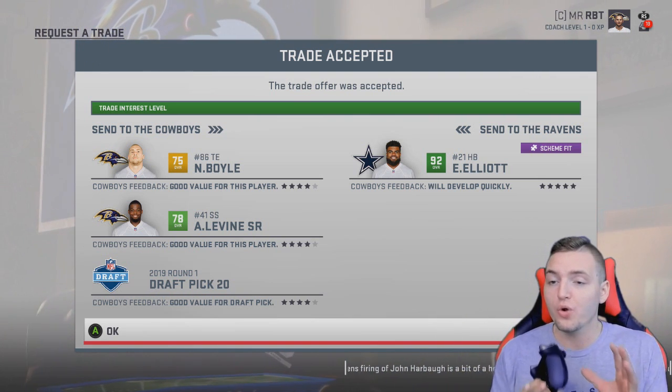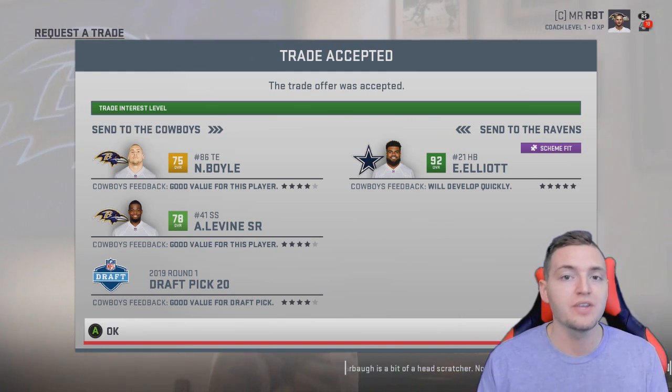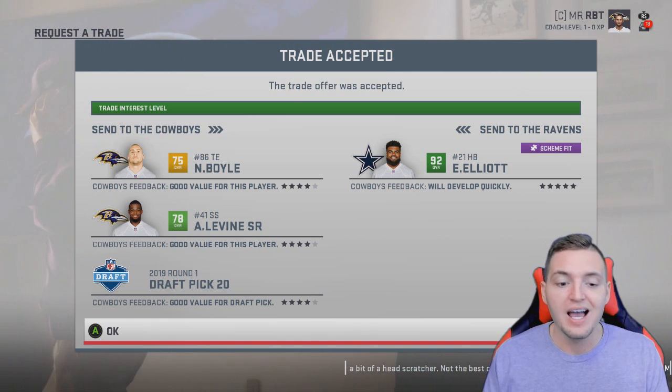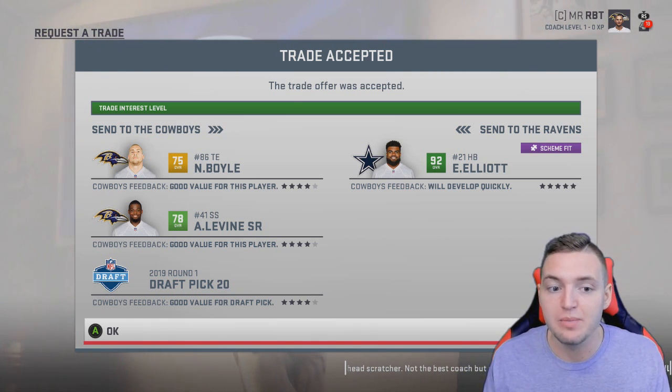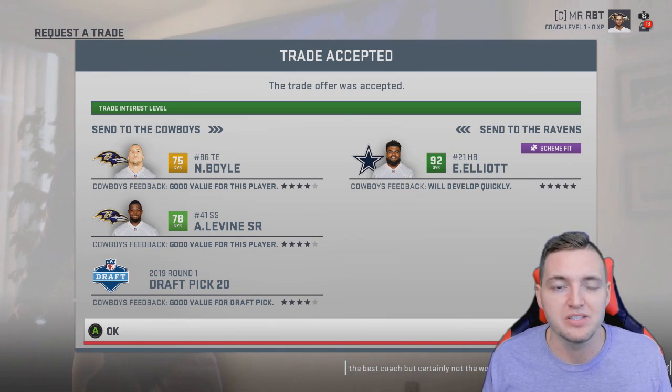Now, we are kind of handicapped just a little bit going into this rebuild because we were missing a second-round draft pick from this year. They traded that up to get Lamar Jackson this year, but I think we should be okay with this team, and hopefully we can still win a Super Bowl in the next couple of years. I don't think a second-round draft pick missing is going to hurt us that much.